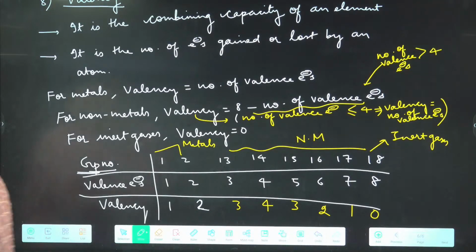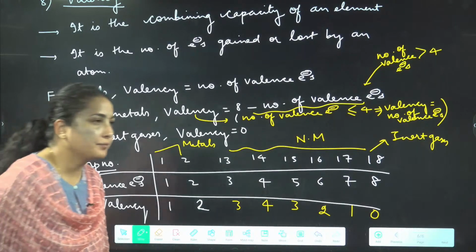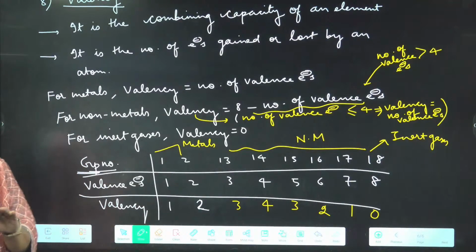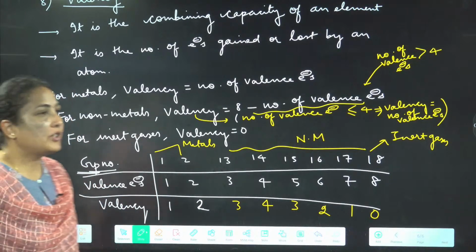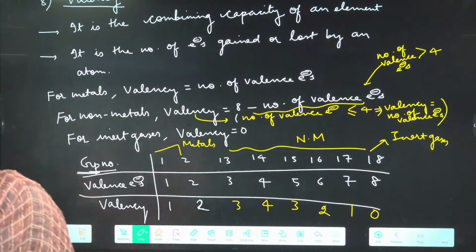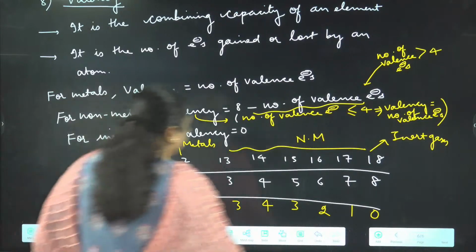And for d block elements, we are not writing because d block elements are going to show variable oxidation states, okay, because they can lose their ns electrons as well as (n-1)d electrons also. So we are just looking at basically the trends in s and p. Yes, I hope people have written this.